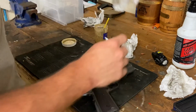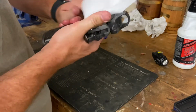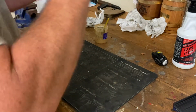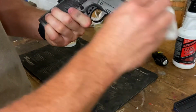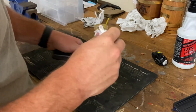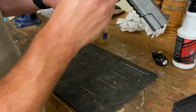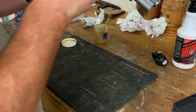All right, so now one of the things I like to do, I mean, it's done. I can basically holster it and walk off if I want. But I like to start wiping it down just to get any excess off. If it doesn't need it, it'll run out. Now, especially if I'm having issues where I got oil and stuff on the grips, and I don't like that, that's cool. What I like to do just for those guys, I've got it for you right here, is I actually like to wipe the whole thing down with oil to make it all consistent. But if I'm super concerned because there's some on my grip and I want to get it off of there, I'll spray a little brake cleaner on there, wipe it down, and it evaporates and it's gone. So you can do that if you want.